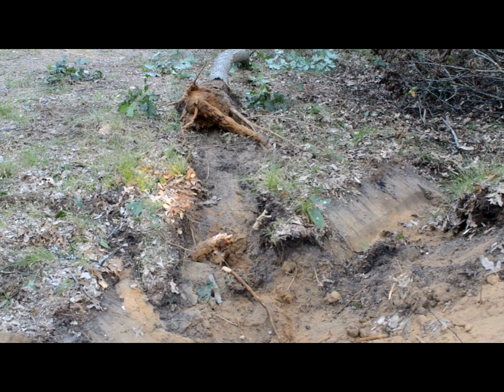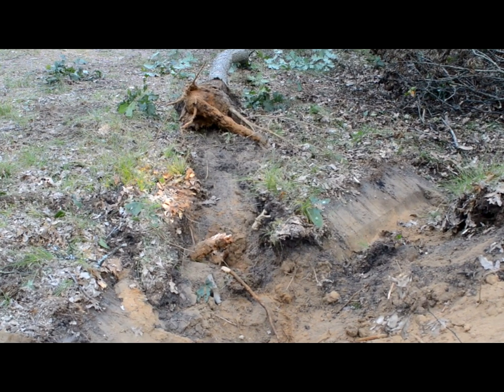I've used this for trees up to about 6 inches in diameter. Much more than that, it really doesn't work well.